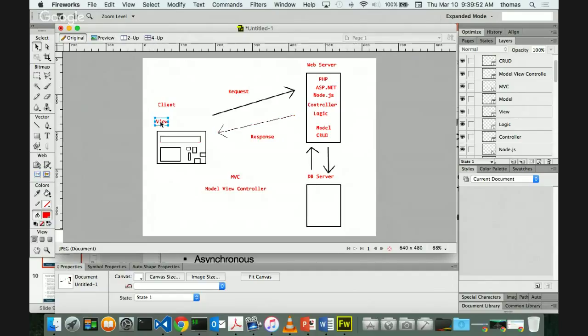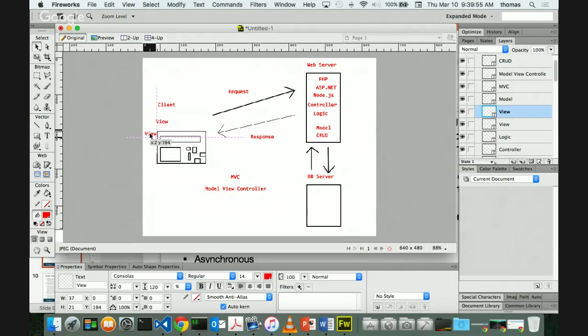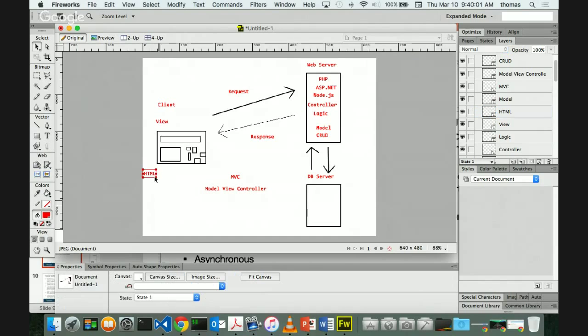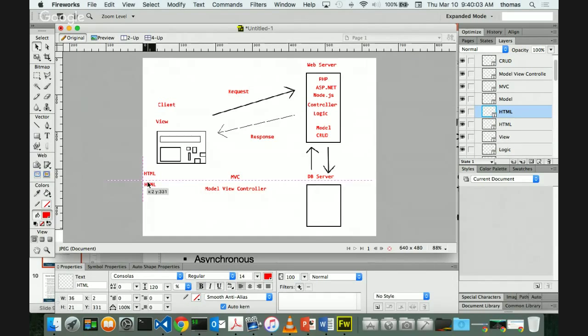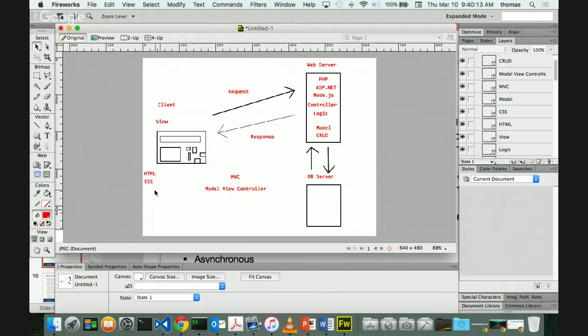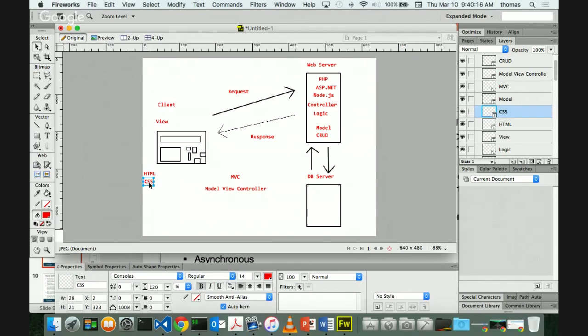You'd have to know HTML. So let's write these technologies down, right? But you'd have to kind of understand HTML, right? And then you'd have to kind of know, for sure, CSS, right? Because if you're without CSS, you couldn't do any kind of styling. So here's your CSS. That's another kind of language or process, if you will, right? So it's a scripting language too. So HTML, CSS. And you also have to know JavaScript, right? So here's JavaScript, because JavaScript is the stuff we use for interactivity on the front end, right? So JavaScript.